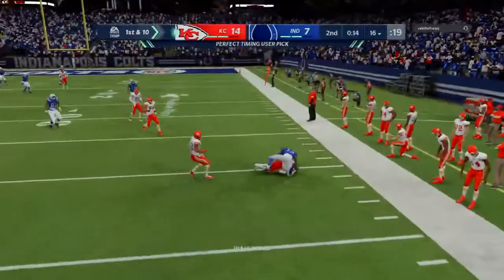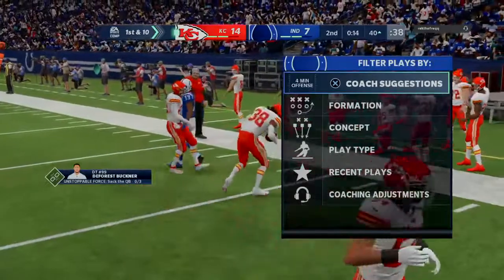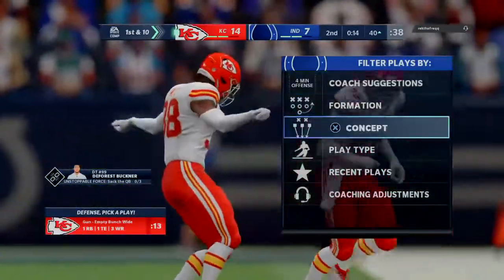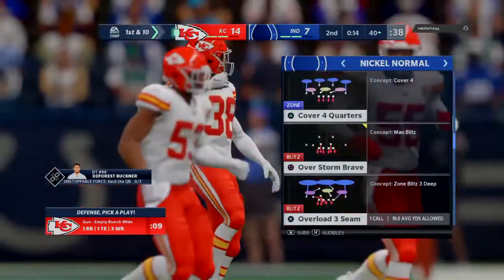And now this is intercepted. My goodness. Rivers picked off around the 41. And a potential turning point as they'll get the football in very good field position late in this first half.